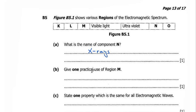Then the question says, give one practical use of region M. Before we even talk about the use of region M, what is region M? Region M is infrared. Now grade 12s, where is infrared used? Firstly, infrared is what is used in remote controls. Now, how would you put that in writing? One practical use of infrared is for short-range communication.